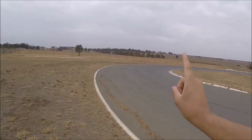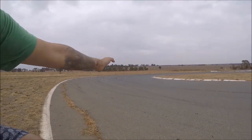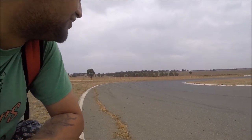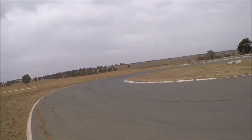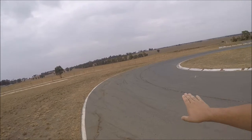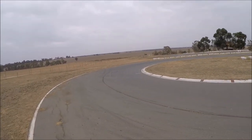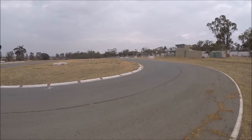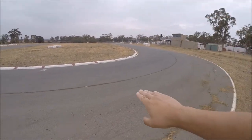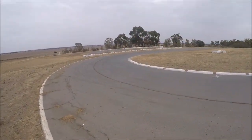I'm standing here on Turn One — it's not too bad here at Rochester. There's a big straight here with an overtaking opportunity, so try not to screw it up. Hug it in and be careful because it is a bit cambered here — the camber goes this way and comes in this way too. There's a bit of a crack in the road, but don't worry. Get it nice in and then nice out. You can see a bit of the downhill motion here, so keep that in mind when you're braking and making your line.